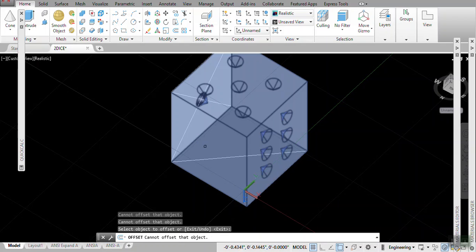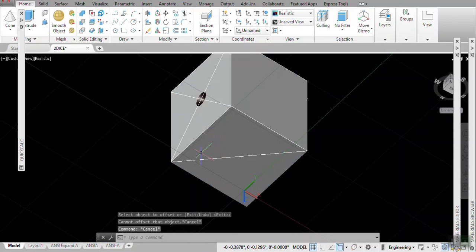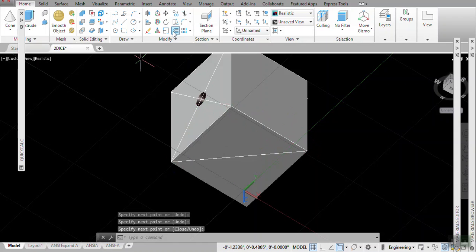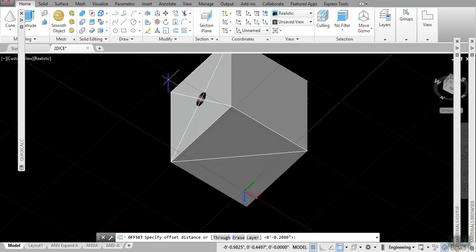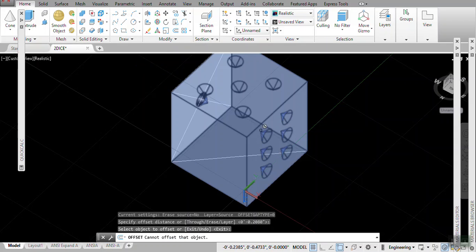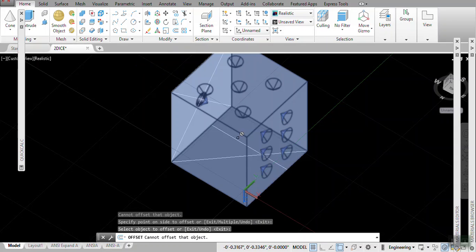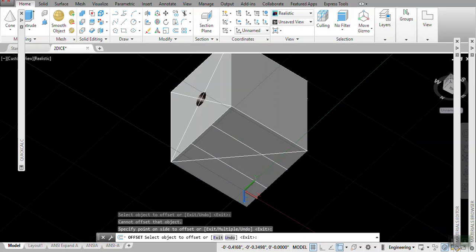Select the line. Apparently, it didn't see the line very well. I'm going to draw this line one more time. It's prompting me that it doesn't see the line. Okay. All right, so I'm going to go with the offset command again and accept 0.208 and select the line. Pick a point underneath, select the last line, pick a point underneath. Now I have 2 intersections for the 2 mark, enter key.